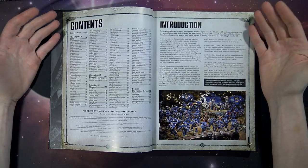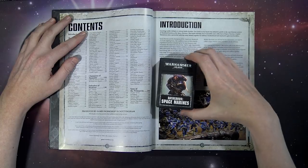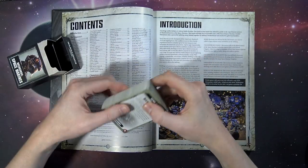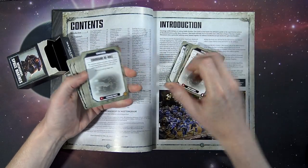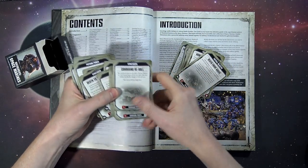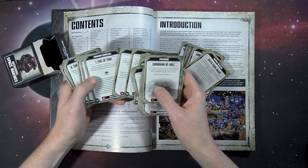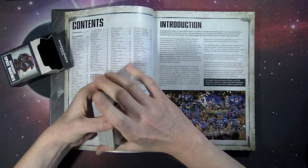It's a hardcover book for $50 — probably the biggest Space Marine Codex in existence. Then there's the accessory deck of cards you can buy for $15. These are normal card size, giving you all of the tactical objectives up to the stratagems themselves. You're going to get all 26 of the stratagems, which are really cool to have on the table to track command points and keep things organized. And the six new psychic powers as well as Smite — because let's face it, everybody still uses Smite. Some really cool game aids in there.